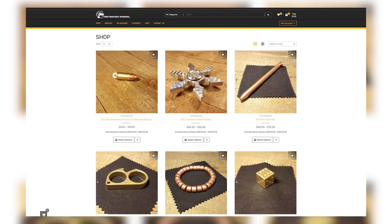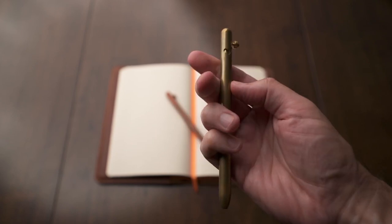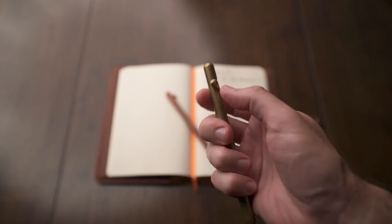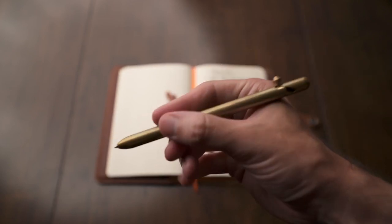If you want to see more EDC pens, you can go to the link up here for more. The first pen I want to talk about is this one right here, and this one is by Honey Badger Arsenal. Honey Badger Arsenal started on Etsy creating really high quality machined metal products, and they contacted me asking me to review this pen. This pen is a great standard for how great a bolt action pen can be. It's very slim and pretty lightweight, coming in at about one and a half ounces.